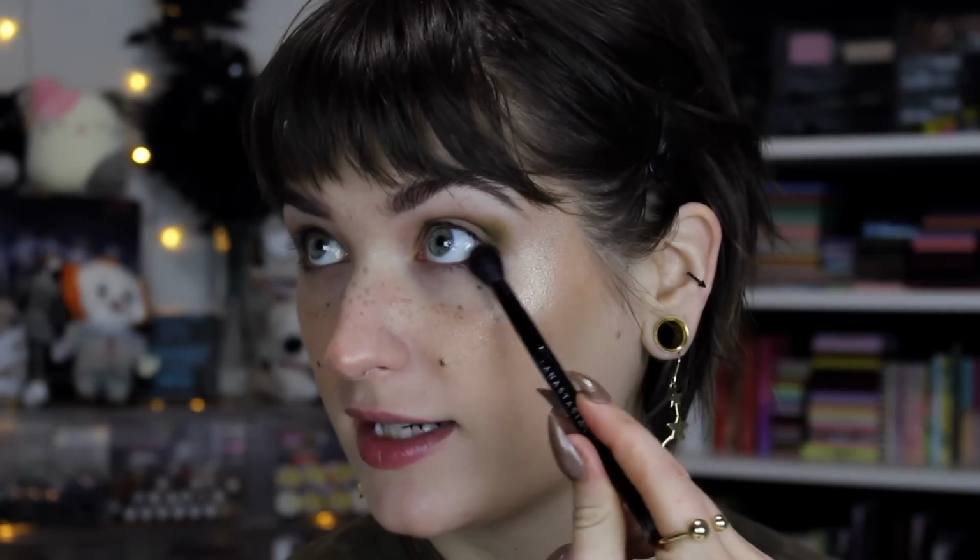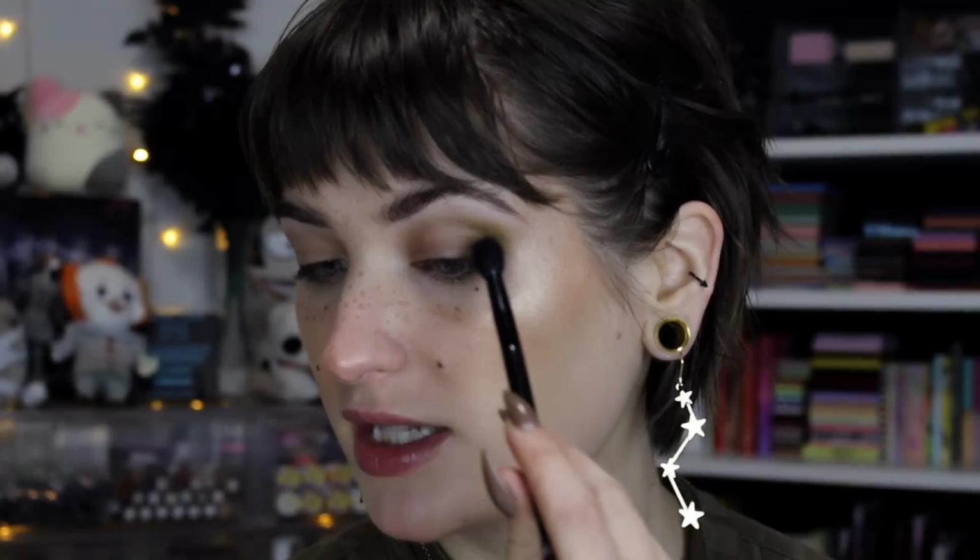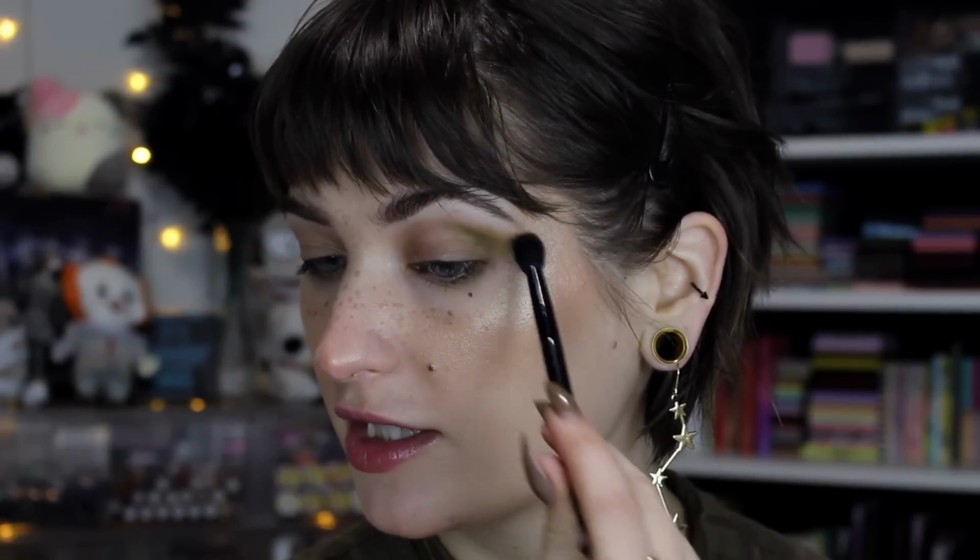I'm really attracted to that grungy khaki color, and it kind of matches my shirt today, so I do want that to be a pretty big focal point. I'm just using this old dual-ended ABH brush. My brushes are actually clean, believe it or not. I usually only use these when my brushes are getting dirty. I just wanted to use it because I also wanted to use the smudgy side as well, so I figured might as well use just one brush instead of dirtying 2.